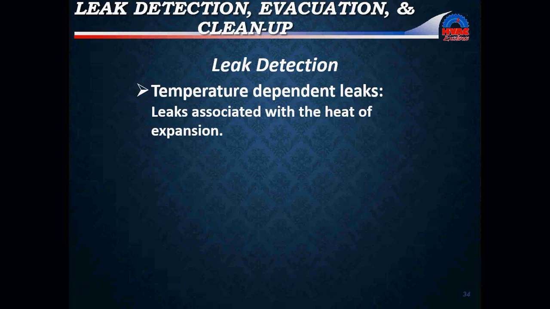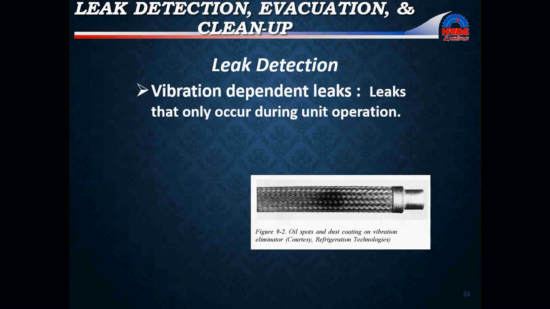Now, your temperature-dependent leaks, these leaks are associated with the heat of expansion. This usually occurs from high temperature ambient air, condenser blockages, or during defrost if you're dealing with a refrigeration cycle or a refrigerator. Vibration-dependent leaks are the ones that occur during unit operation. The mechanical strain of motion, rotation, refrigerant flow, or valve actuation are all associated with vibration-dependent leaks.